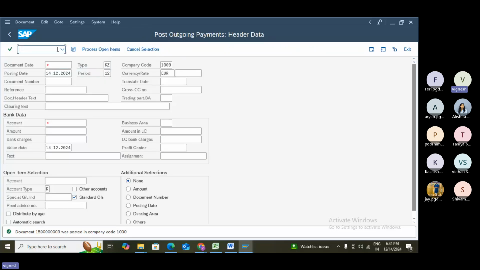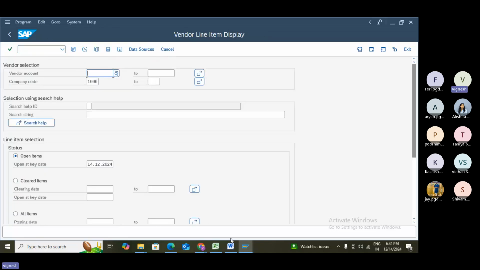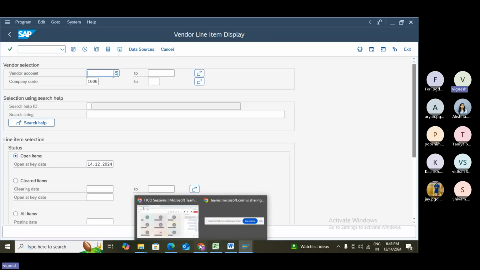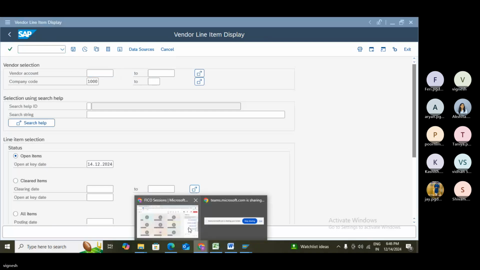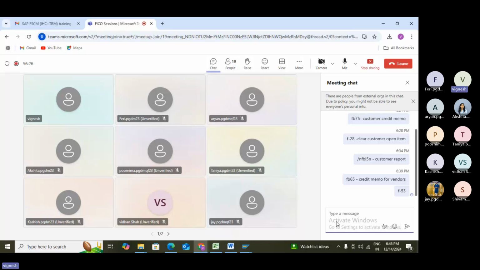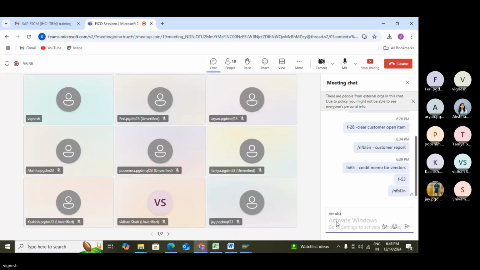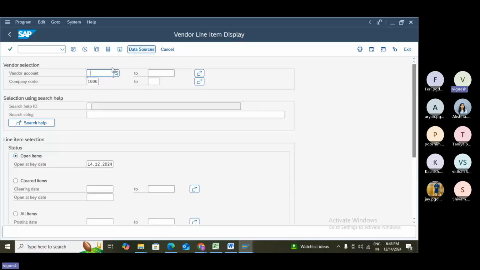Now I'll go to /n FBL1N for the vendor report. Okay, so I'll put it here. So this is the T code for vendor report. Okay, so this is the vendor report.